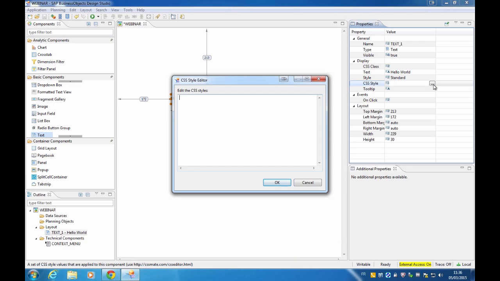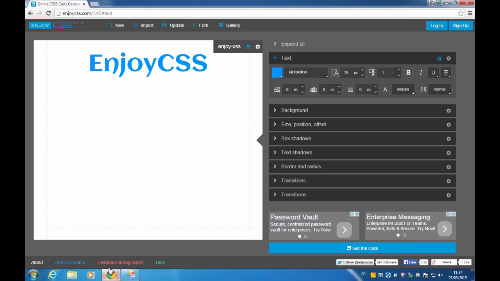And if I click that button, rather than having all these different drop downs and color palettes like you would have in Xcelsius, you just get a box where it says to edit the CSS style. And the nice thing here is you have the flexibility to apply any CSS code that you want to it. So you can do all sorts of crazy things with your text, anything HTML5 lets you do, but you don't get a lot of guidance here. It's just a box for you to enter the code. But the great thing is there are lots of great editors out there that you can get online for free.